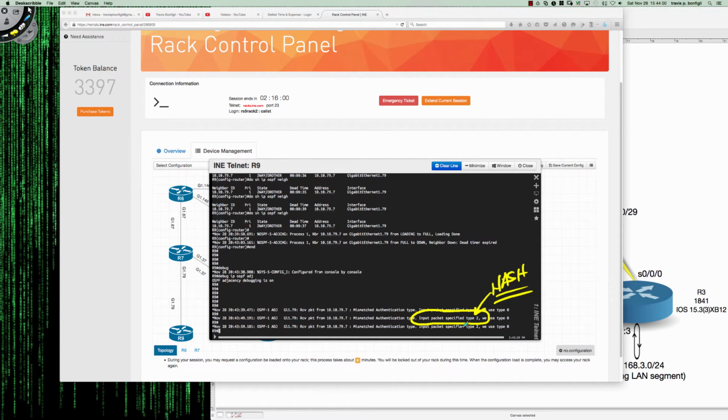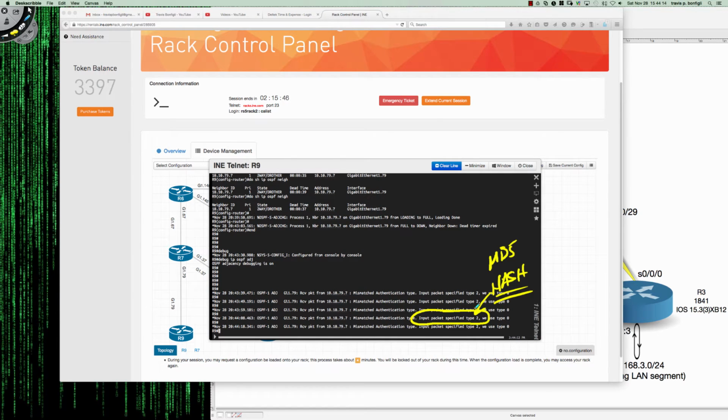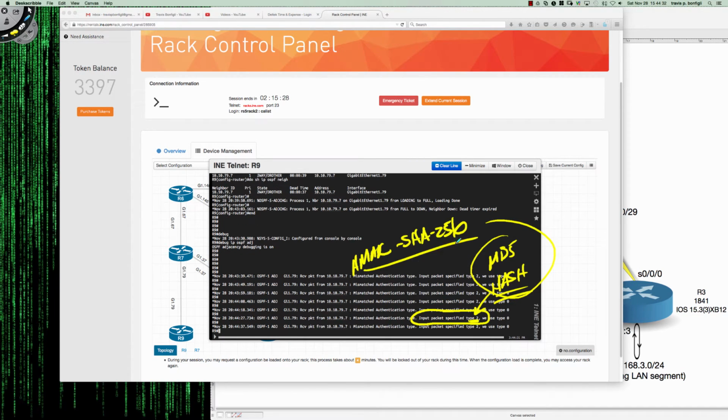So in the previous video, where the only hashing algorithm that was available to us was MD5, we would say that type 2 represented an MD5 hash. However, now with later releases of the code from 15.4.1 and on, that's no longer the case. You can't just simply say, oh yeah, that represents MD5 hashing, because it's not. So make sure you're aware of that, that you're still going to see type 2. However, now it is HMAC-SHA-256, right?